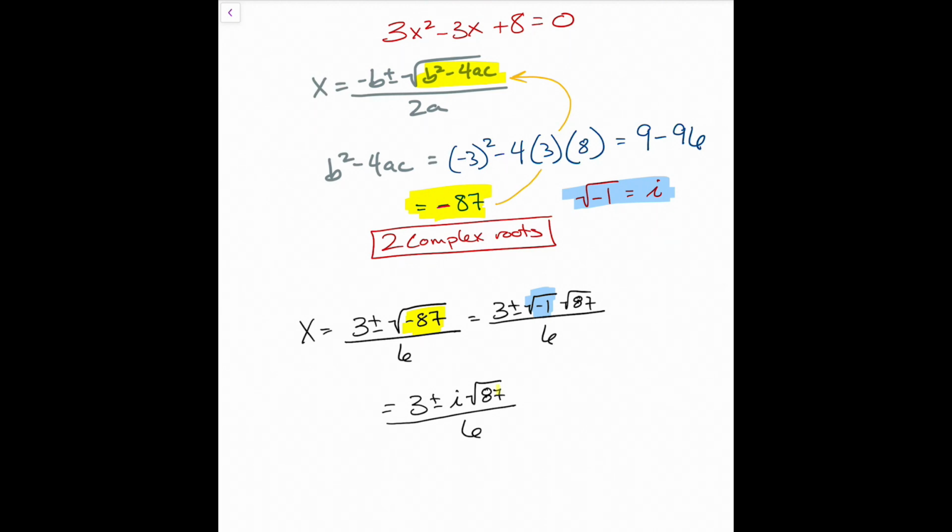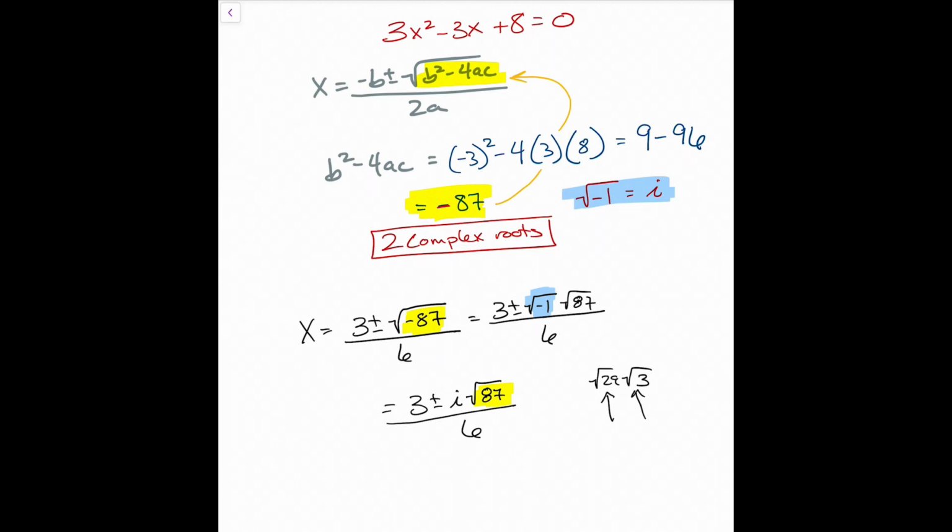I can spend the next 10 minutes going over all the different factors of 87 to see if I can in fact break it up into something that would be a perfect square. The closest thing that I found off recording here was 29 times 3, I think, the square root of 3. But neither one of these numbers is a perfect square.